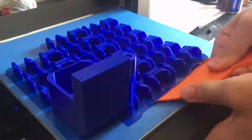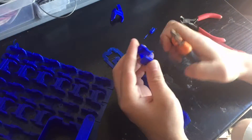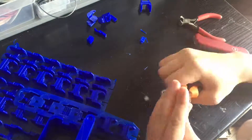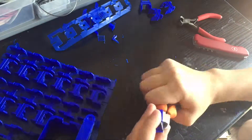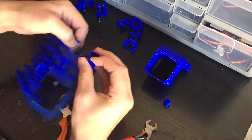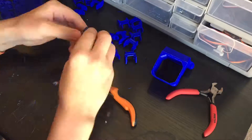Once the printing was done, I used a plastic spatula to remove it from the print bed. Then I used some wire snips to take off the brim and support material. You can see that I actually broke a couple of pieces, because even with the 25% infill, these pieces are still a bit fragile. So later on I had to print some extra to replace the ones I broke. These brushes took a long time, and you had to be very careful not to break the pieces. But at the end, they were very clean and very good looking.